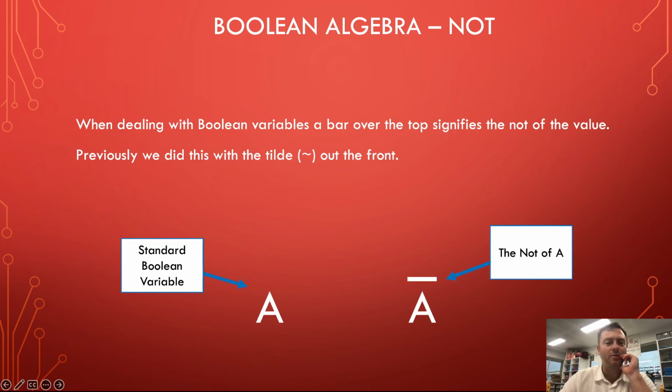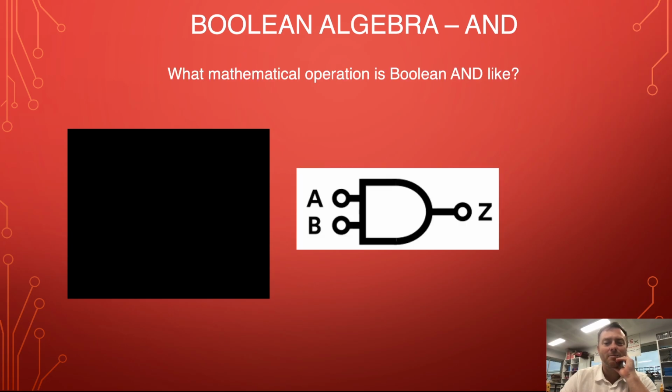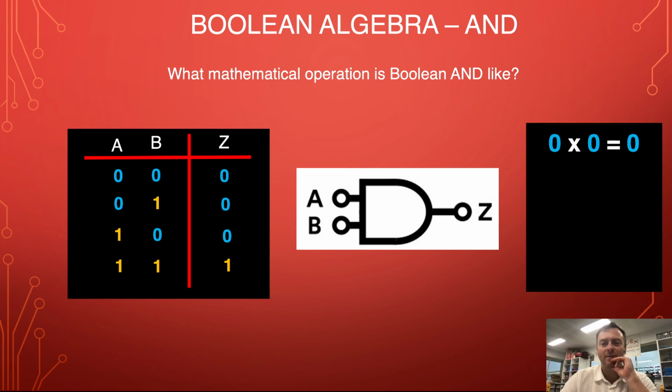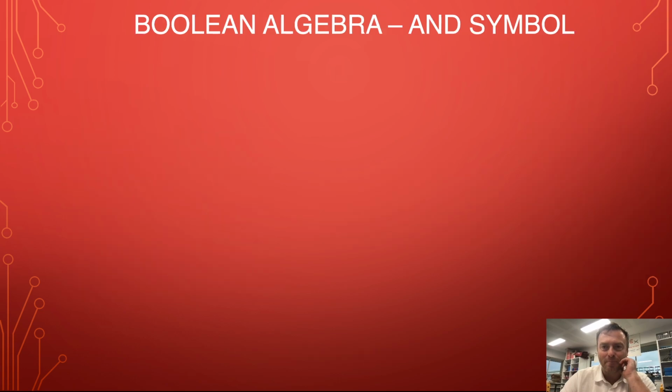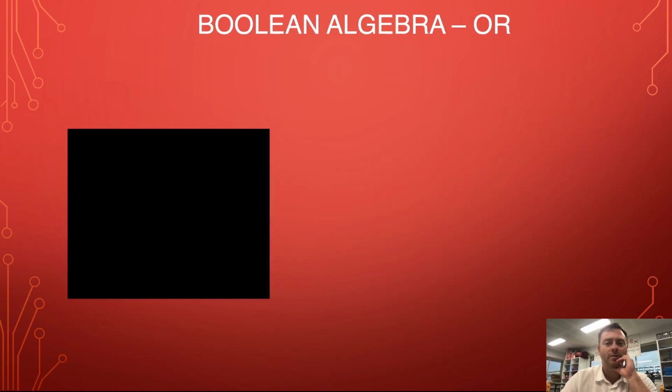When we deal with the Boolean operation NOT, we can either put a tilde at the front or we can put a hat or a bar over the top. There are a whole heap of different options. When we did AND, we did the D gate. With A and B, there's only one time where the connections exist, and that's when the whole thing turns on at the end. Operation wise, we should remember it was exactly the same as multiply. And the AND symbol, like I said, was a D or a dot, like so.